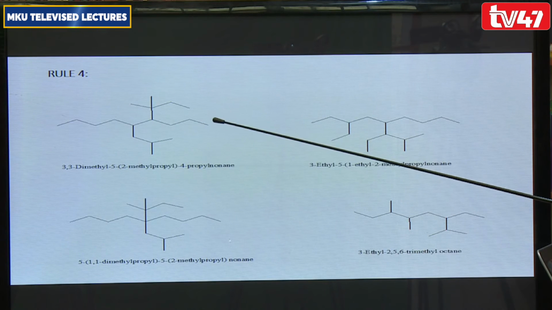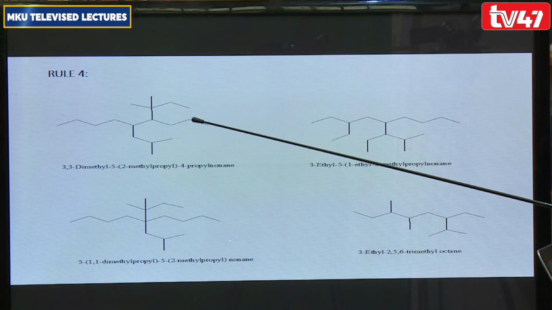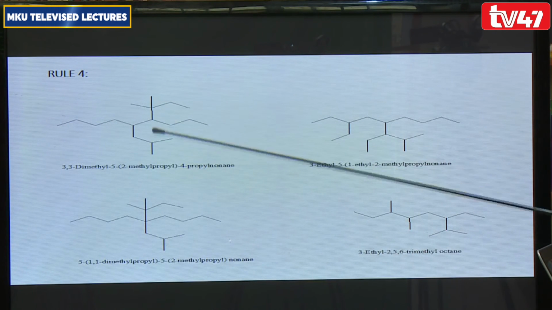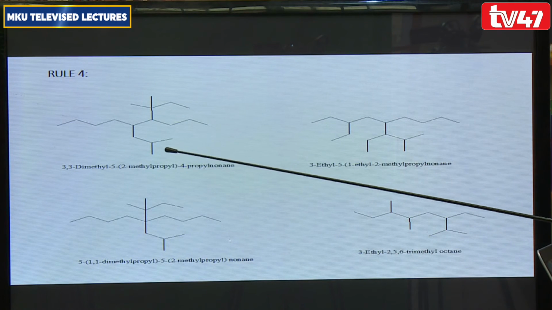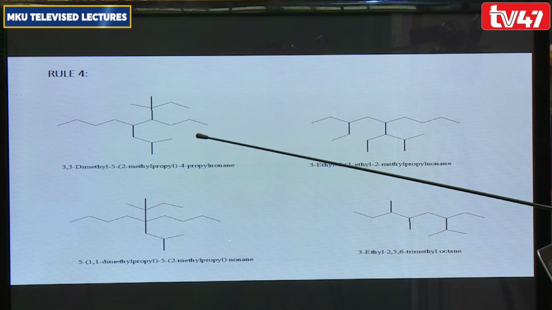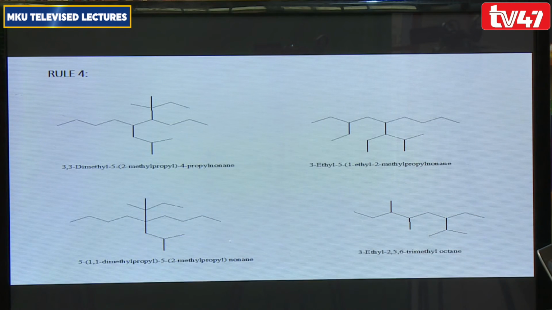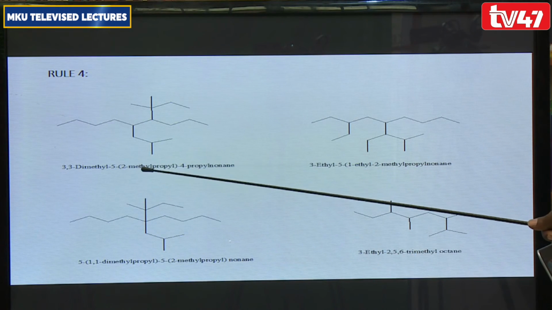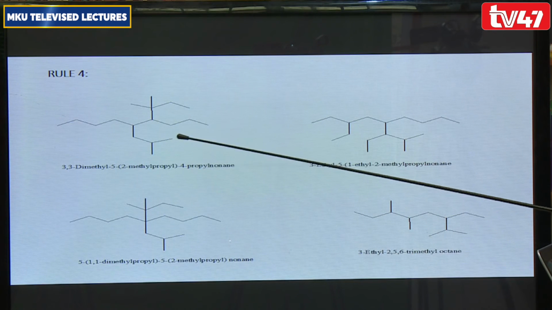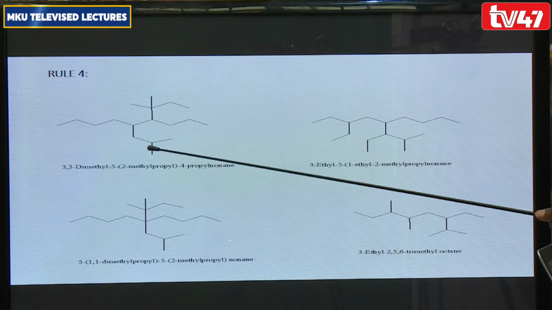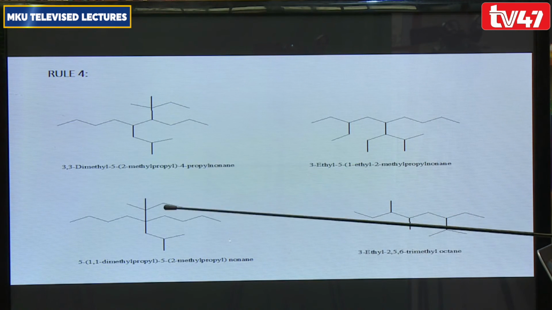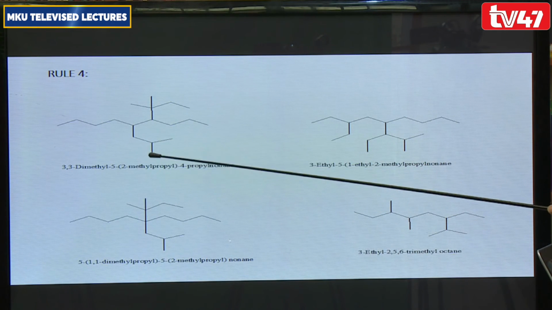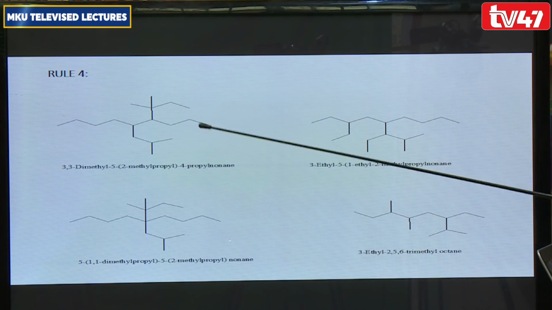And in that case, we shall have a propyl group here. We shall have 2 methyl groups, and we shall have a group here, a propyl group joined to a methyl. So this one becomes, the methyl is position 2 of the propyl group. So it is a 2-methylpropyl. And so in this naming, we shall name by considering the methyl as the first group.